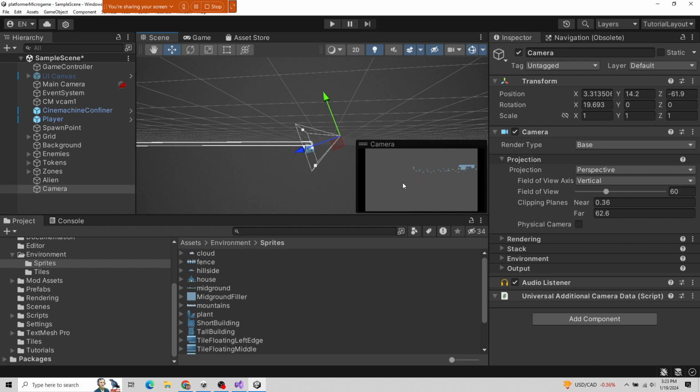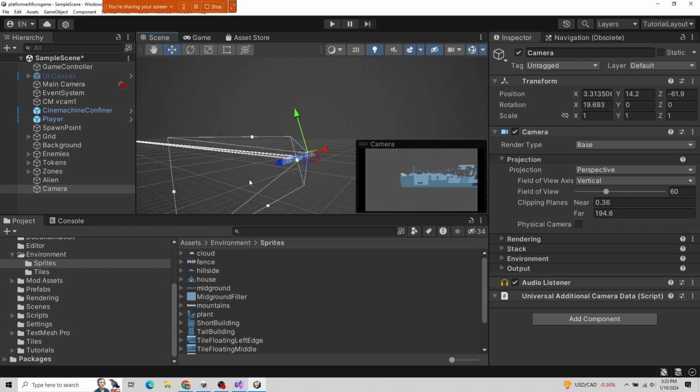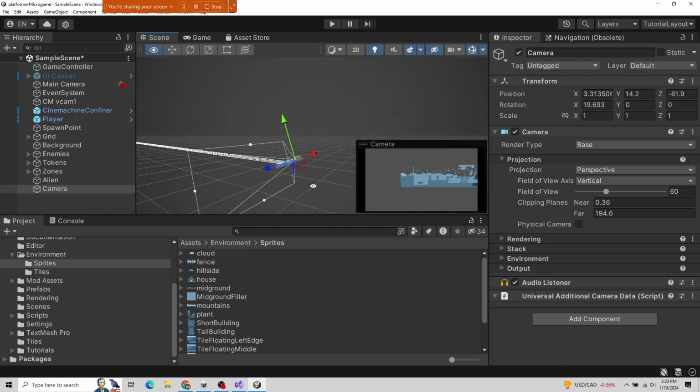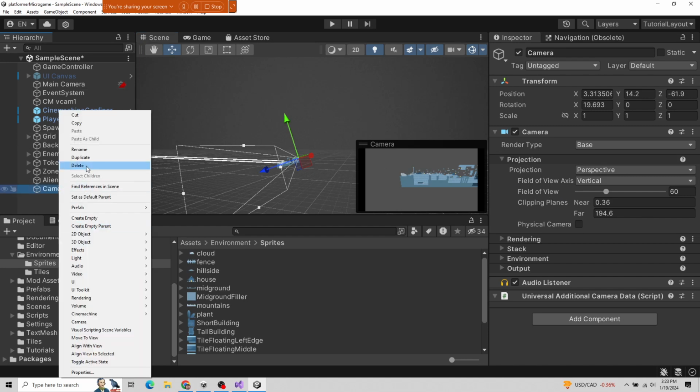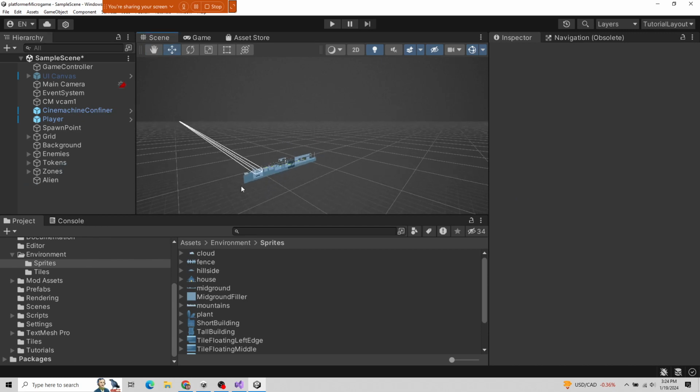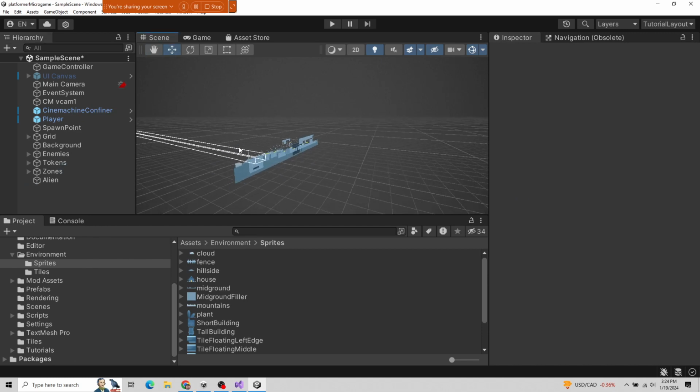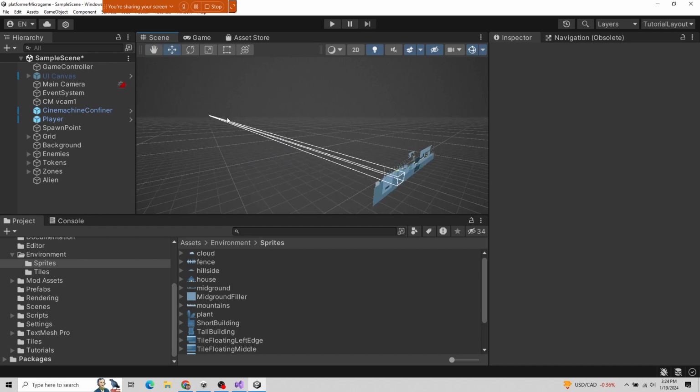In rendering to the camera, we look at what we're supposed to clip out, because rendering can be very expensive. And in physics too, it's like, okay, how far out do we want this raycast to happen? Usually you don't want to go off to infinity because it's too expensive and it'll eat up all your processing time. All right, so I'm going to delete that because we're going to go back to our 2D camera.